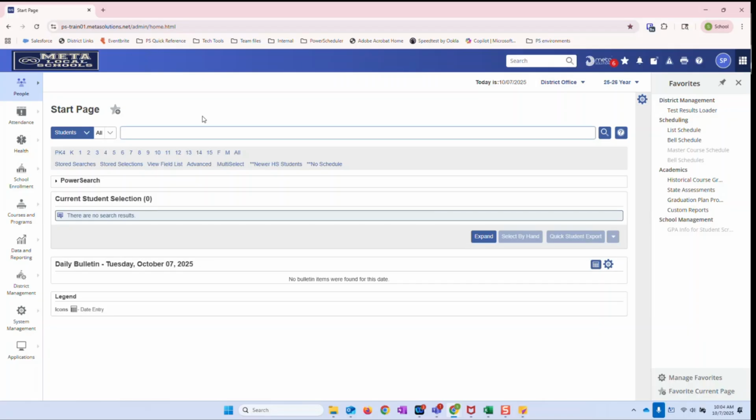This is a training about the basics of GPA, and we are going to show you in our train environment with fake student and staff data how to look at those GPA calculations and which places they impact here around PowerSchool. And so feel free at any point to take yourself off mute and ask questions.